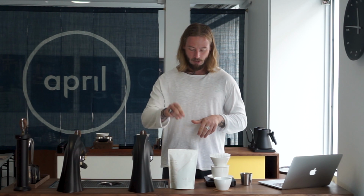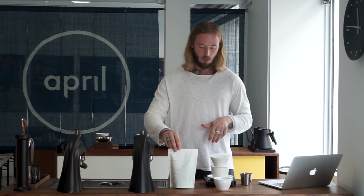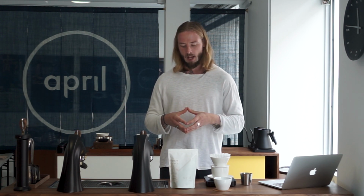Now, in terms of taste notes, what we're gonna find in this coffee here is, and that's been changing as well since we got this coffee, which has been quite interesting. So we have, as from a lot of Ecuadorian coffees, these beautiful apple notes. At the moment, more towards the green apple side than anything else. We have a floral quality, which is a result of the Typica. When brewing it in the shop last week, we found a lot of clementine notes in it as well.